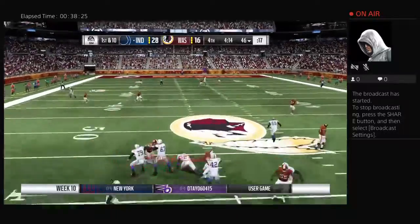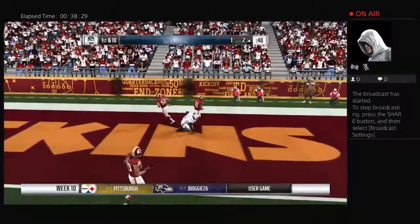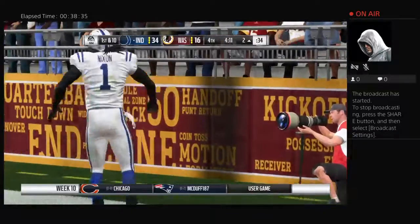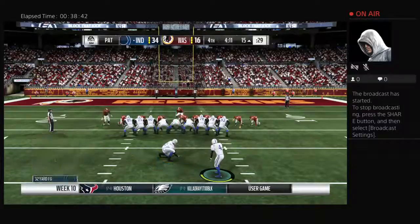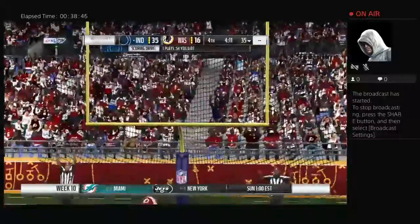Yeah, right now really hoping for a turnover. He's going to go for a big play down, and he's got his target. It's caught for a Colts touchdown. A big play there. 54 yards. And the Colts add on to their lead. They were still throwing with a comfortable lead here late, and now that lead is even more comfortable.